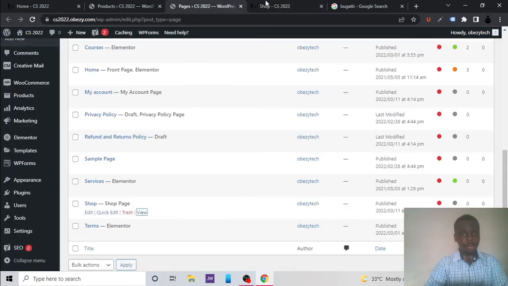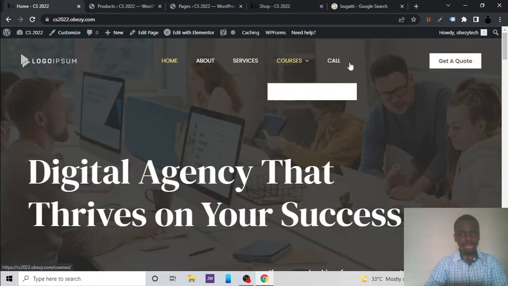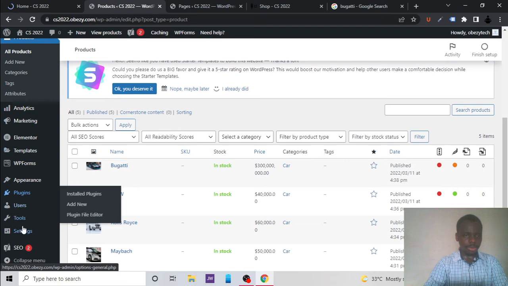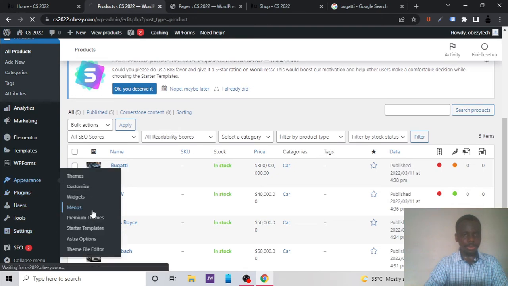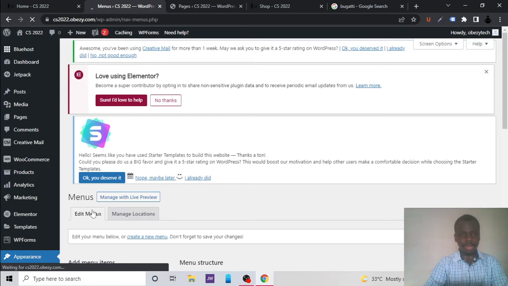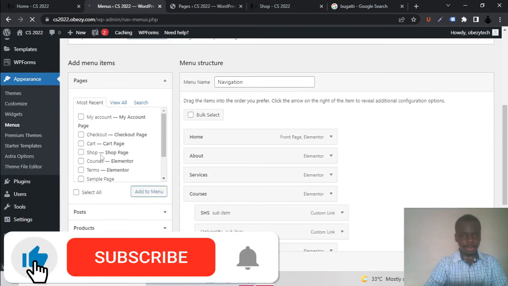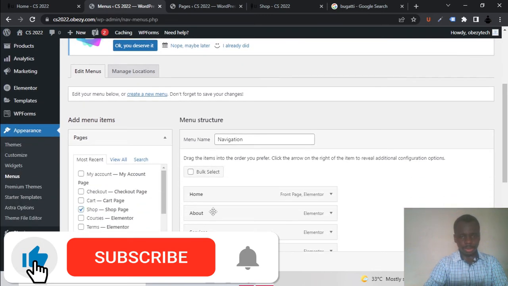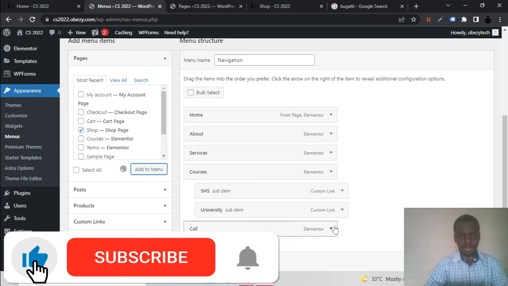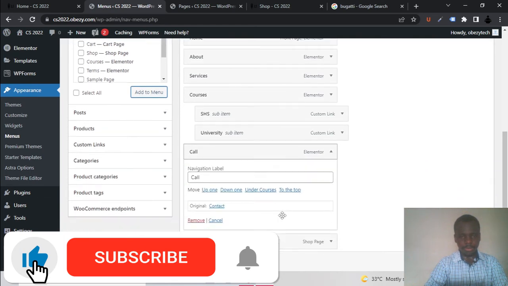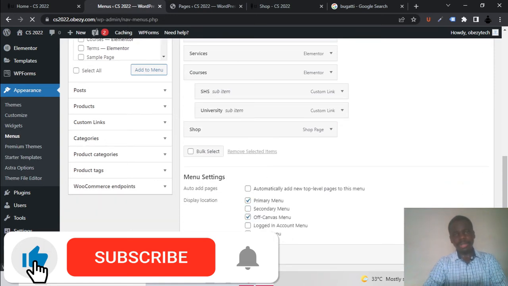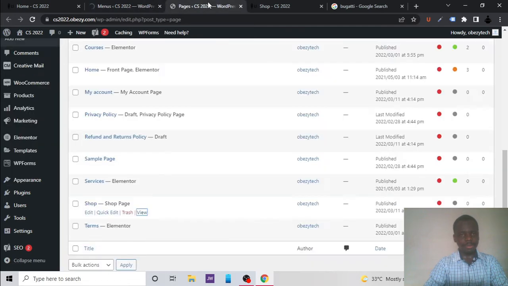I would like to add a shop page to the menu items here so that we'll have shop here. Instead of, say, call, we have shop. So let's put shop there. You remember how we do it. You go to appearance, you go to menu. And that's it. You add shop. Add to menu. And once we add it to menu, you can take the call from there. So you want to take the call from there. All right. Then you save menu. As simple as that, you have it there.